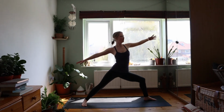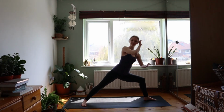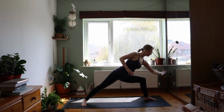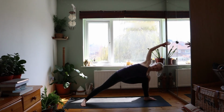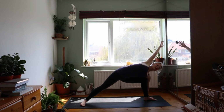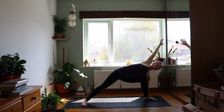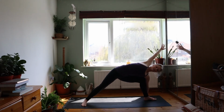Come back up, warrior two. Moving to extended side angle, so forearm onto the front thigh, or hand towards the floor on the inside or the outside of the foot, reaching up and over. Long line. Really opening out the side body, so twisting a little bit towards the sky so that you have that long line in the torso.